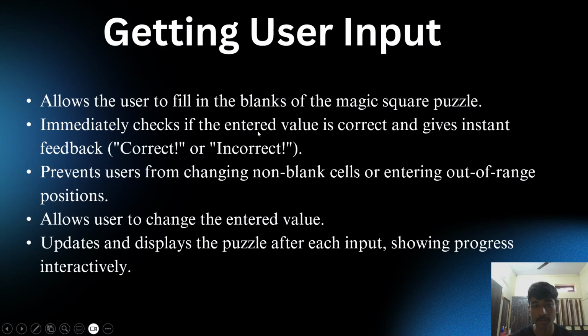It doesn't allow the users to change the non-blank cells in the puzzle, as we have already made them constant, and also doesn't allow entering values out of range. It allows users to change the value they have entered, because it can be correct or incorrect, but it doesn't allow changing cells which were already not blank. It will always update and display the puzzle after each input, showing the progress.